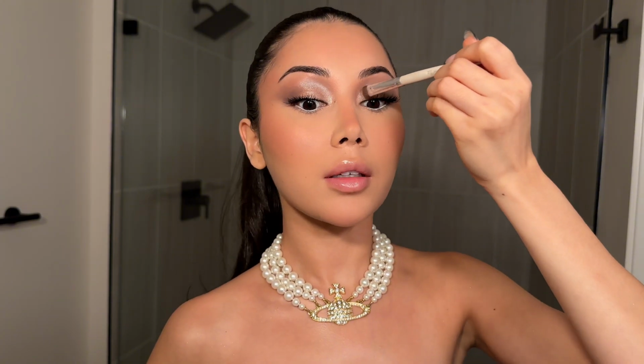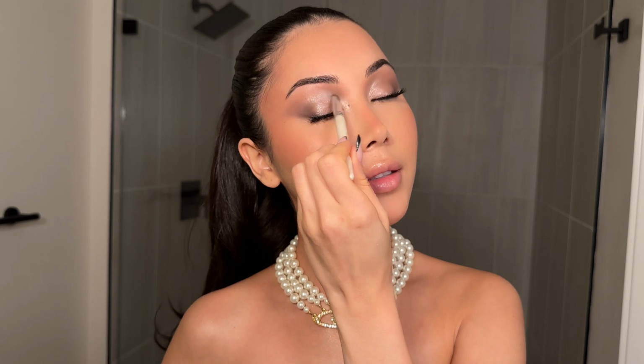And then let's go back to the e.l.f. eyeshadow brush and the color Sheen. And we're going to apply this in the inner corner area and right here, just like this. Make it extra sparkly and shimmery.